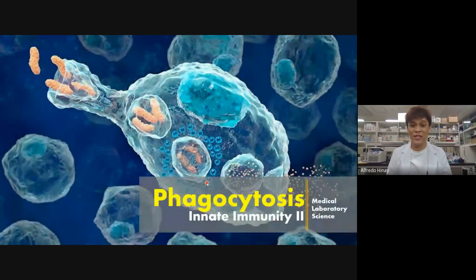And that's it, class, for your phagocytosis, innate immunity 2. And this is the last part of your innate immunity. So I hope that you learned something, because my discussion is on the primary part of our immunity. And then on the next series of lectures, we'll discuss your adaptive immunity. So hopefully, at the end of this video lecture series, you're able to get some points that you can understand, or the concept lang, class, na okay, ito pala yung concept ng immunology. Ito pala yung concept ng innate. Ito pala yung phagocytosis. Ito pala yung APRs.